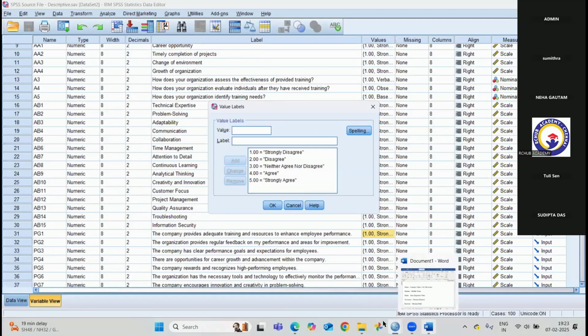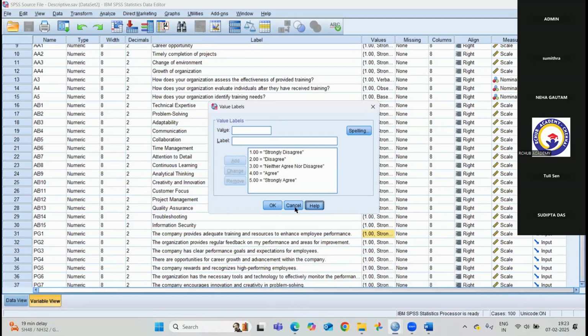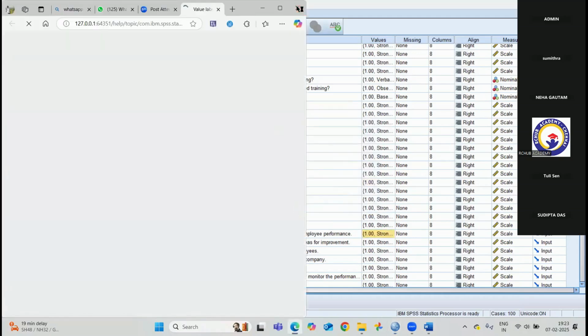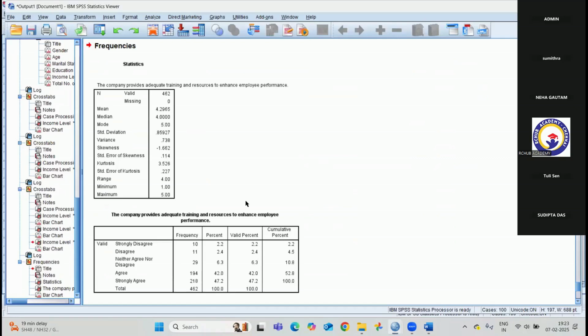So from this, we can understand that on an average, respondents either agree or strongly agree, that's why it's 4.29, that the company provides adequate training and resources to enhance employee performance. And most of the employees strongly agree, that is why it is the most repeated.